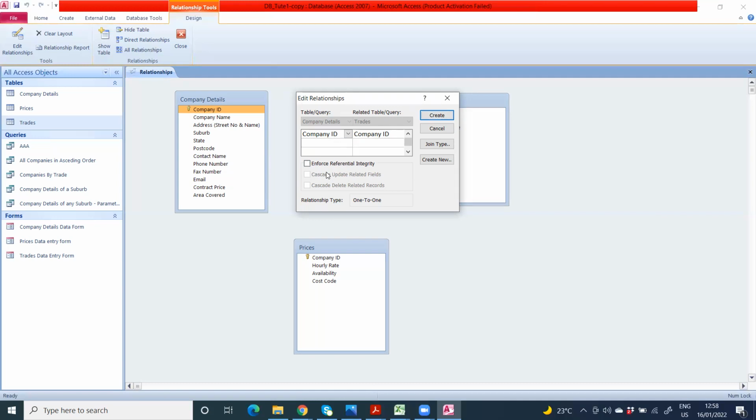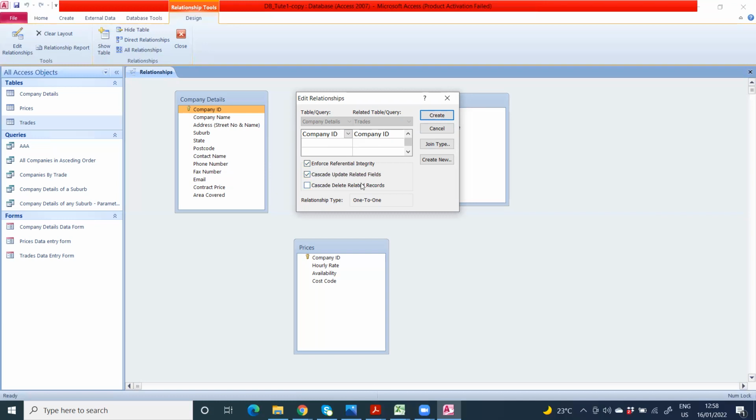If you do any changes in a table, that change would go to the other table. All the tables are updated at the same time when a change is done to a table. So that's the enforced referential integrity. This is a reference between these two. Because of this reference link, if you enforce it, it will happen.